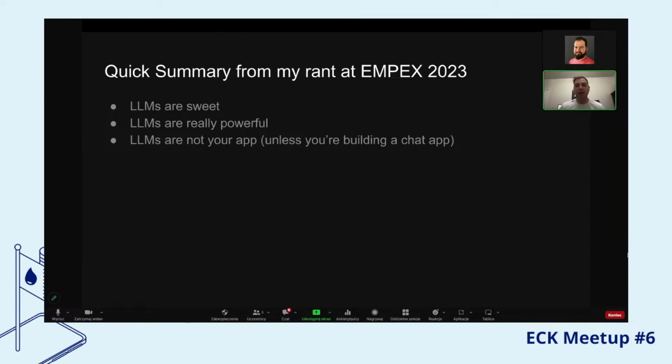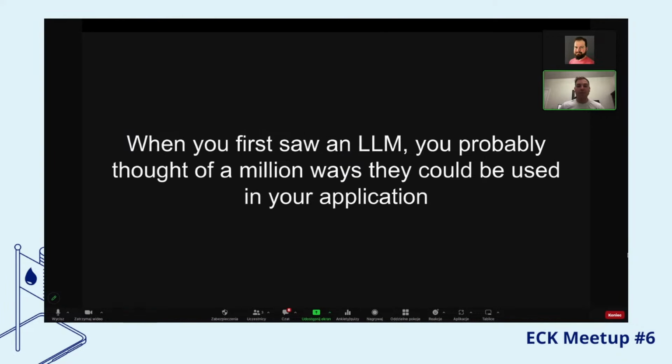And what I mean by that is that people that are building products that are powered by large language models usually try to market the large language model as the application and not necessarily as a fundamental part of their application. So essentially the theme of the talk is that you shouldn't just build an app that's enabled by a large language model for the sake of it, because large language models are powerful tools that are meant to augment your application, but they're not necessarily meant to be the actual sole workflow in your application.